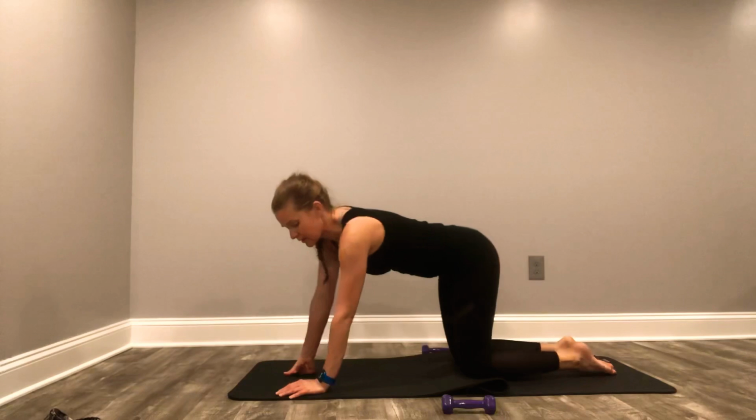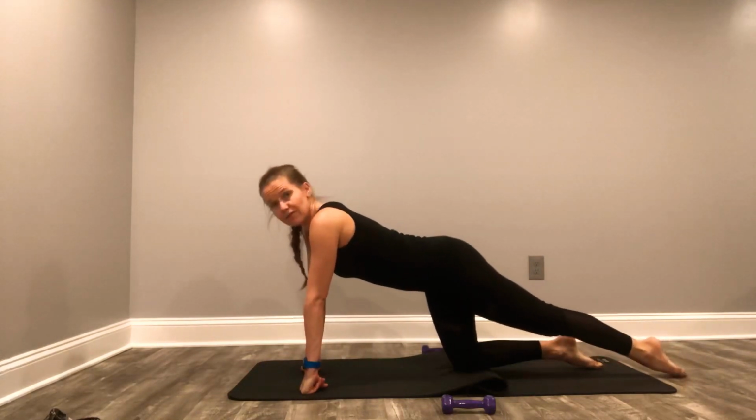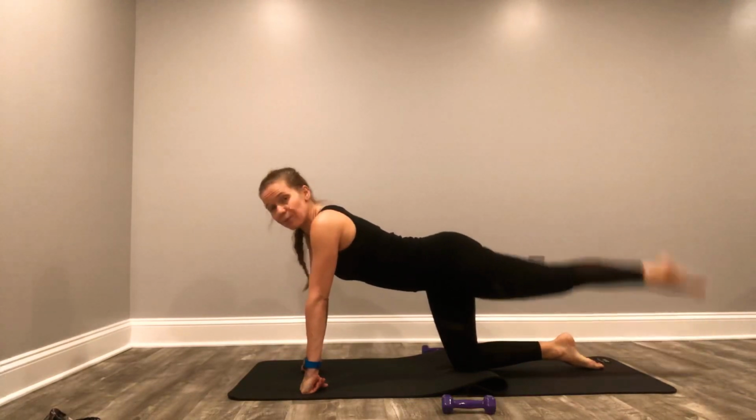Good. Other side. Remember, we got no time to rest till the end. Here we go. Starting with your leg lift. Leg nice and long, and lift. Good. All the way down and up.